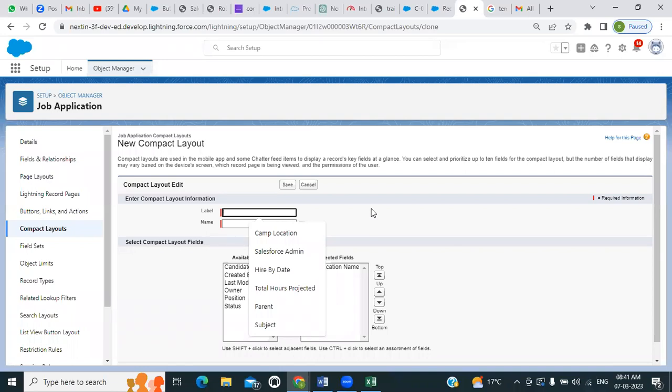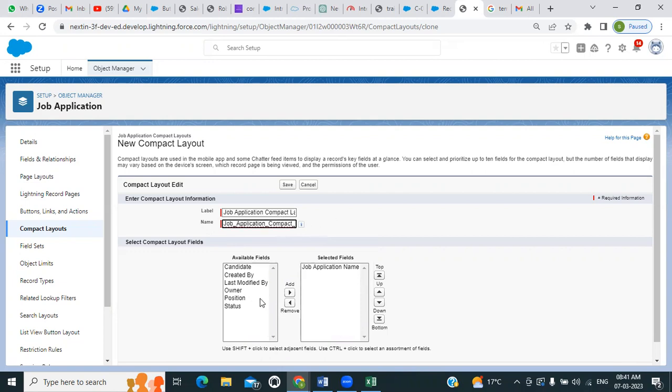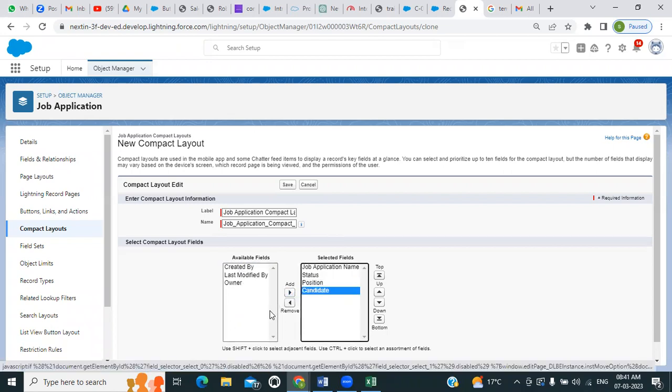Give it a name like job application compact layout. And select status, position, candidate. Yeah, save it.